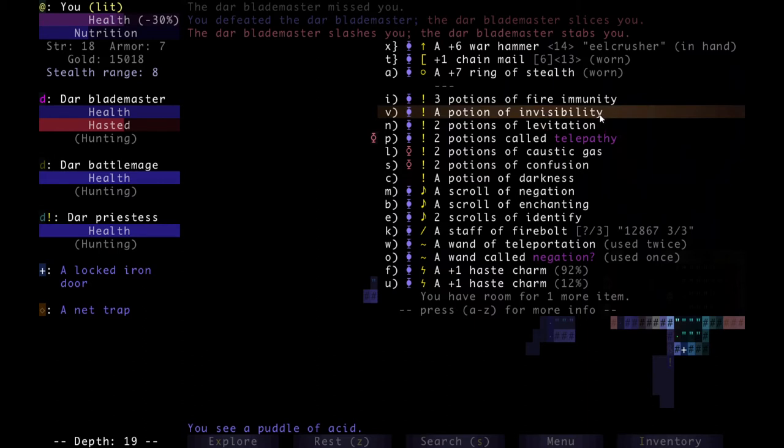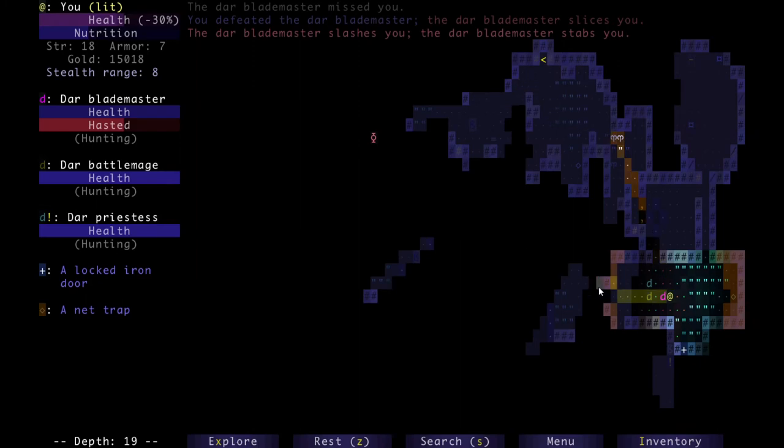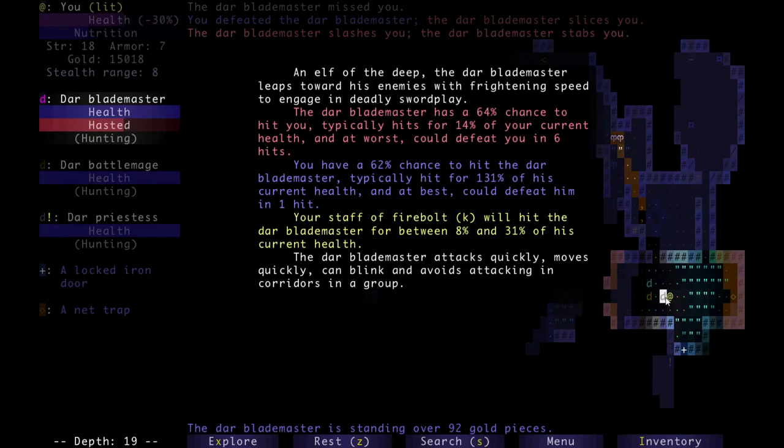There's an argument to use another resource, like invisibility, maybe even teleporting this blade master away. I think the battle mage and priestess are manageable on their own. I don't think confusion helps here because the battle mage will... I don't know if he'll light the gas and fire that he's in, but he will slow us. And the priestess will keep sparking us. They can throw lightning. I forgot about that. This guy hits me two more times if I miss.